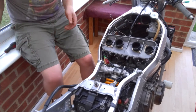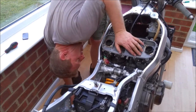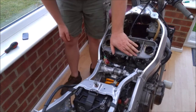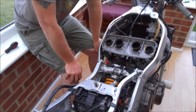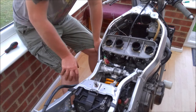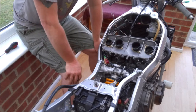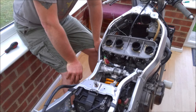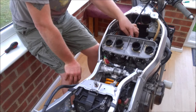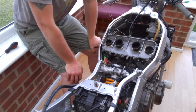Wiring that got snagged underneath the carbs. Okay, yes, so as I was saying, if you're reusing the old rubbers, you will find they won't go in anywhere near as easy as that. So you can either put some WD-40 or some red rubber grease on the inlet rubbers themselves. That will help insert the carbs, or better still, you can actually get a hot air gun and warm them up, so that'll also help.